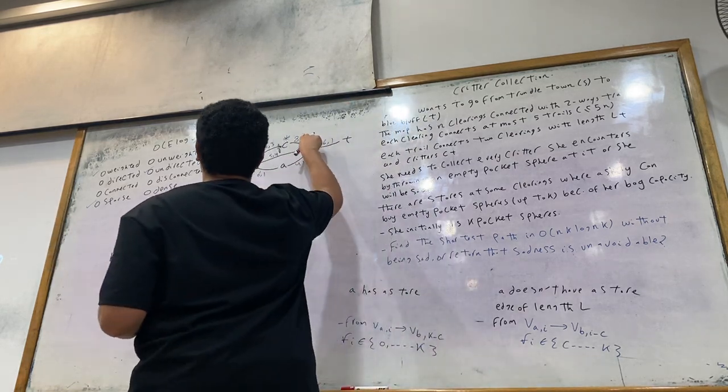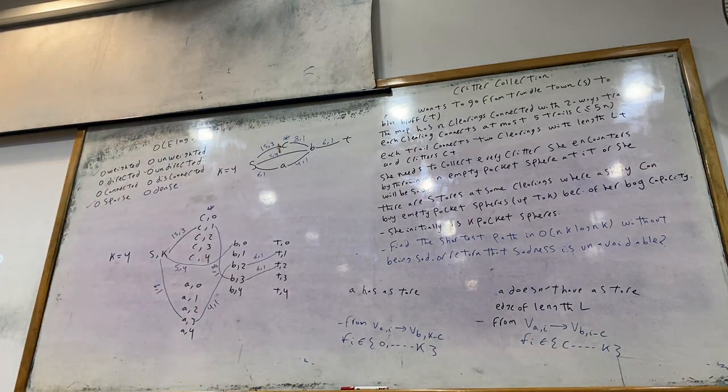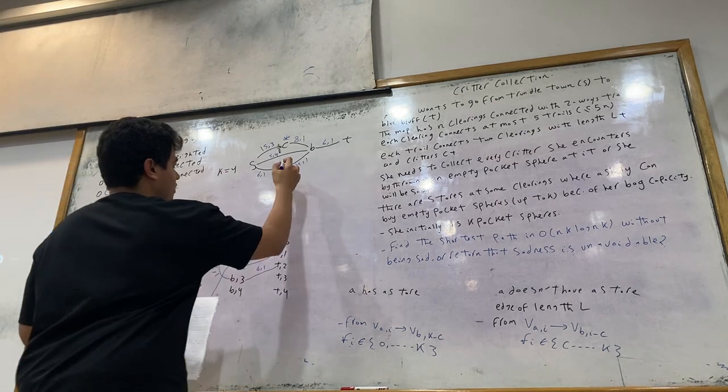Is there any problem? I have a question. Yeah, tell me. So how do we get the complexity? Yeah, exactly. Let's move on. How did we get this complexity? Okay, the number of vertices in this was how many?